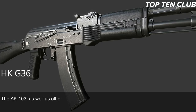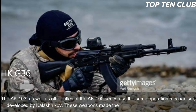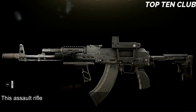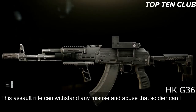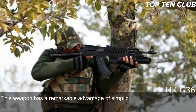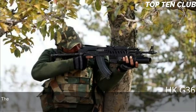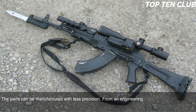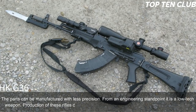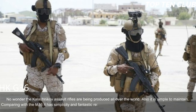The AK-103 and other rifles of the AK-100 series use the same operating mechanism developed by Kalashnikov. These weapons made their name for unsurpassed reliability; this assault rifle can withstand any misuse and abuse a soldier can throw at it. It is not very accurate but will operate in the worst conditions possible. It has a remarkable advantage of simplicity: it is simple in design, made of common materials, and uses readily available machining technology. Parts can be manufactured with less precision. Production of these rifles can be established at any factory that makes steel products.